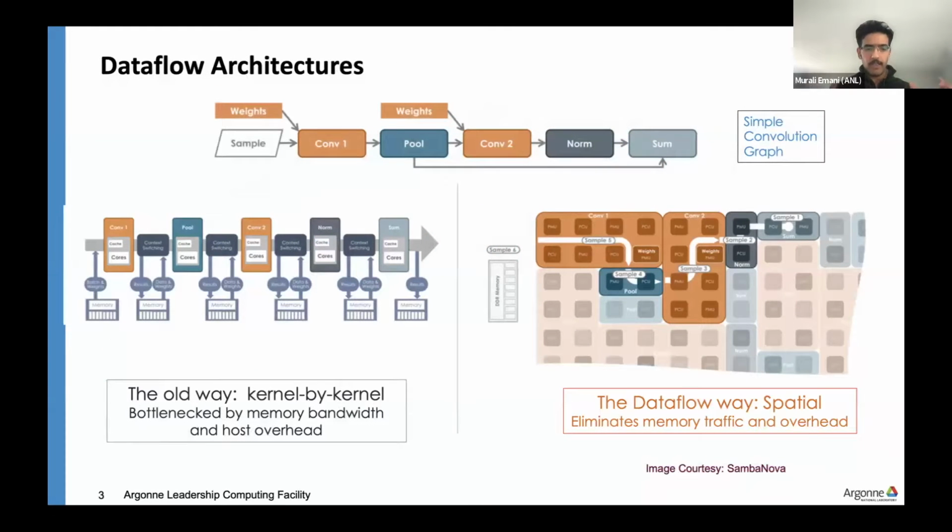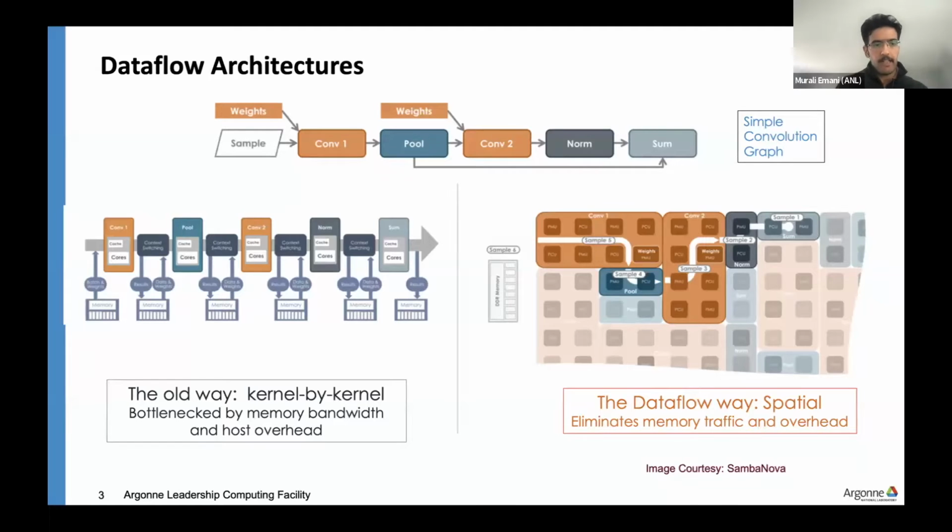So why do we need a different type of hardware architecture? Here is one example use case. On the top, we see a simple model with a bunch of different layers. On the left-hand side, we see how this model is mapped onto a traditional, say, GPU-based system. Each layer is launched sequentially, one by one, and there is some overhead when you are launching these kernels, and some overhead on the memory bandwidth when we do them on a sequential basis.